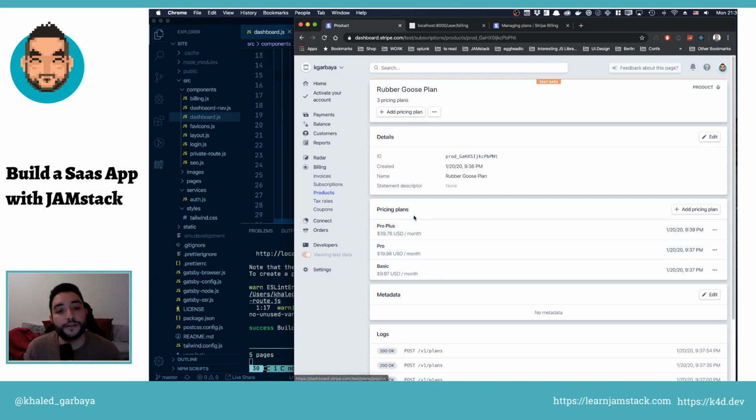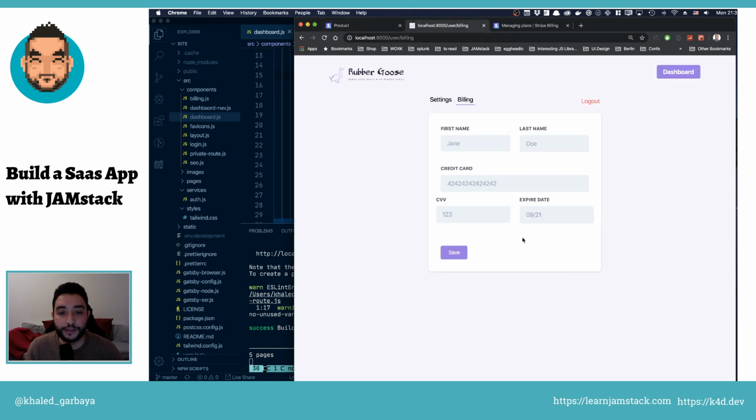So now let's figure out a way how to pull this data from the API and add it to our form right here. So what I'm trying to do, probably change this field and this field to just one, and then call it name on card, and replace this input with maybe a Stripe input.